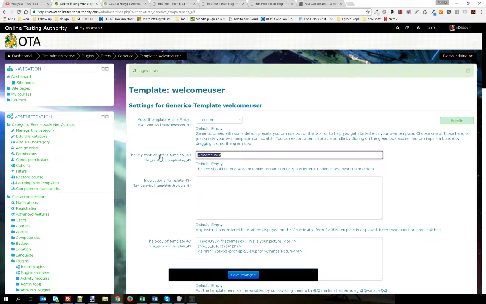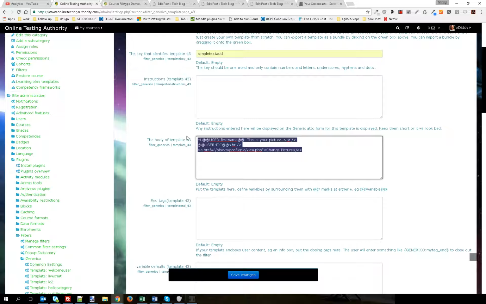I'm going to use this one to do a simple text add. I've already prepared that one early, so I'm going to get rid of that and make a simple text edition tool. Now, normally you might put instructions in here. If I was going to share this, I'd put in instructions as to how to use the template. But since this is a very simple video and a very simple template, I'm not going to bother doing that.